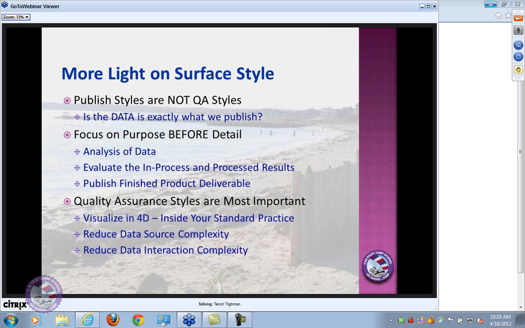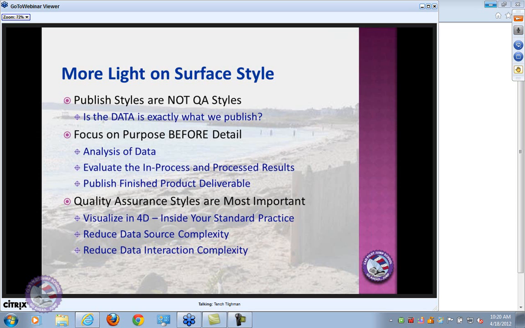Is that going to be a PDF, or is that going to end up being AutoCAD polylines at elevation as a digital deliverable that might end up in a city base map at some point? So I believe that the quality assurance styles are the most important thing.